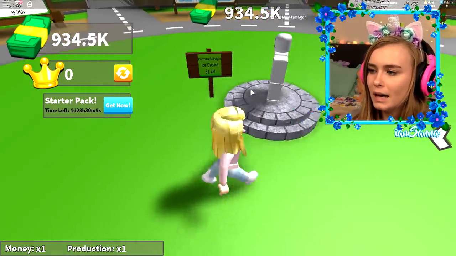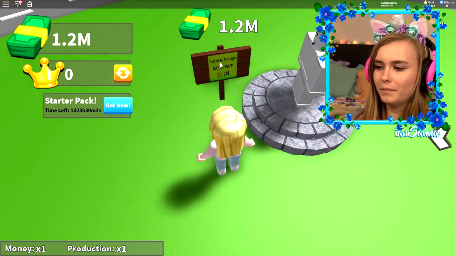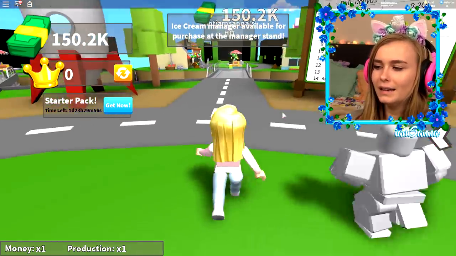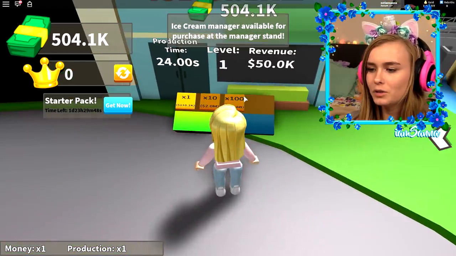Okay, come on. I'm waiting for my money to go up. Go faster, money. I need these. Okay, I got it. You can't afford that? What do you mean? I do have money. Oh, okay, there we go. Ice cream maker's on the way. Look at this, guys. Oh my god, it's so beautiful. Now someone is making ice cream too.